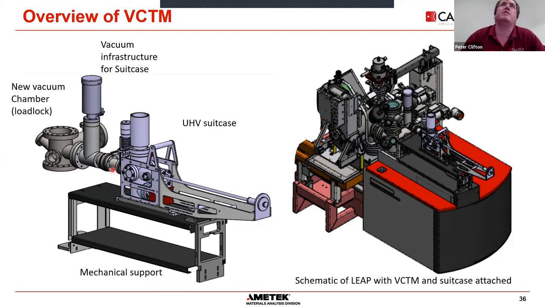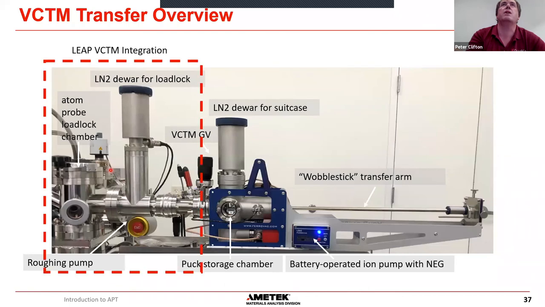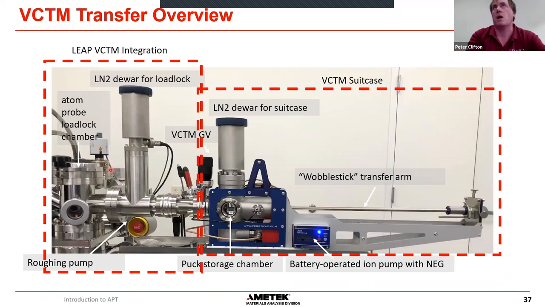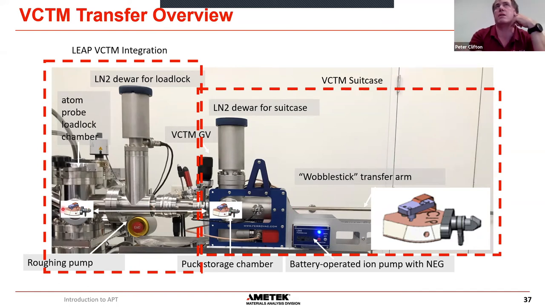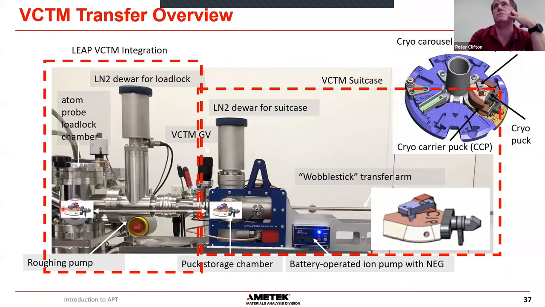The VCTM has an enhanced vacuum system with a suitcase chamber that can be attached, dismantled, and taken to other workstations. It's been developed to be relatively easy to use, properly interlocked, and sample exchange is essentially the same as within the LEAP. The sample sits in this UHV vacuum chamber during transfer, and when you want to transfer it, you use the transfer arm to put it into the normal carousel. There are now a number of these around the world, and people are developing the infrastructure to integrate this into FIB-SEMs and other workstations.